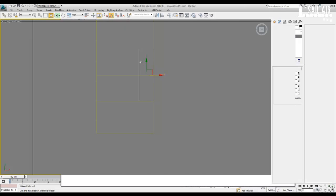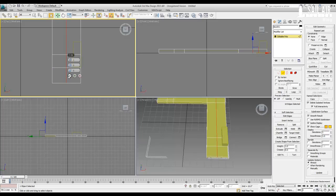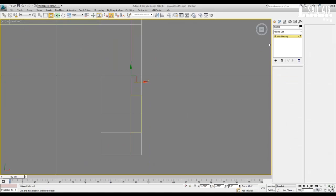So, go under here to the edges. Ring around, connect them. Okay, drag it over. And now let's put this right here.